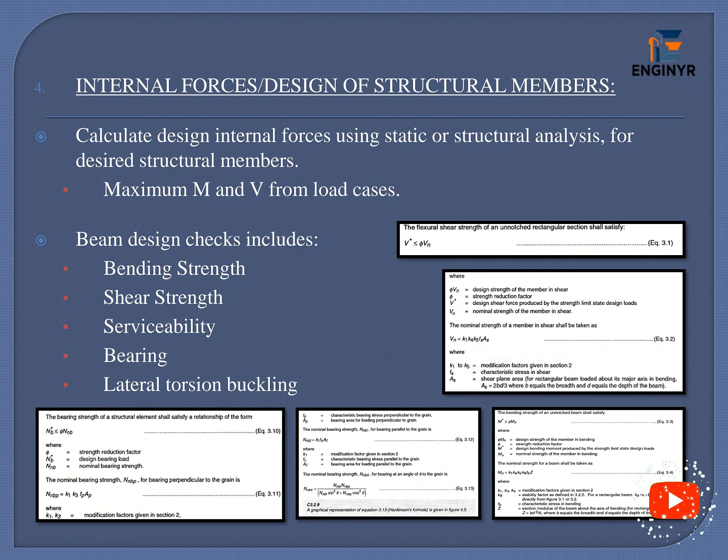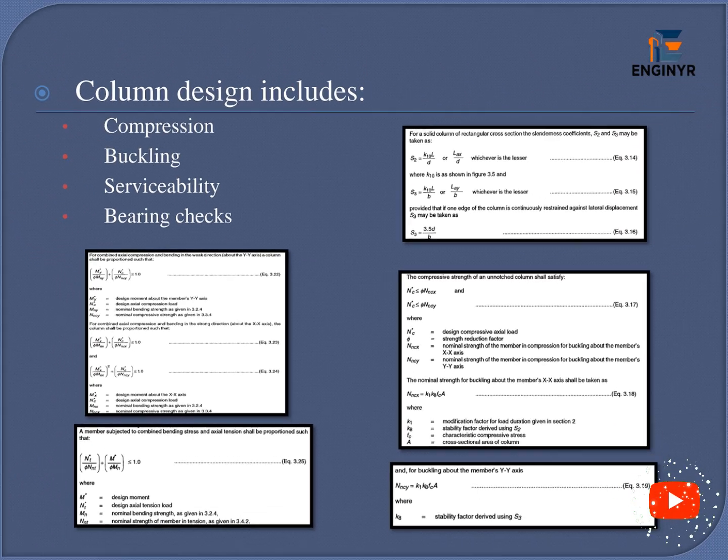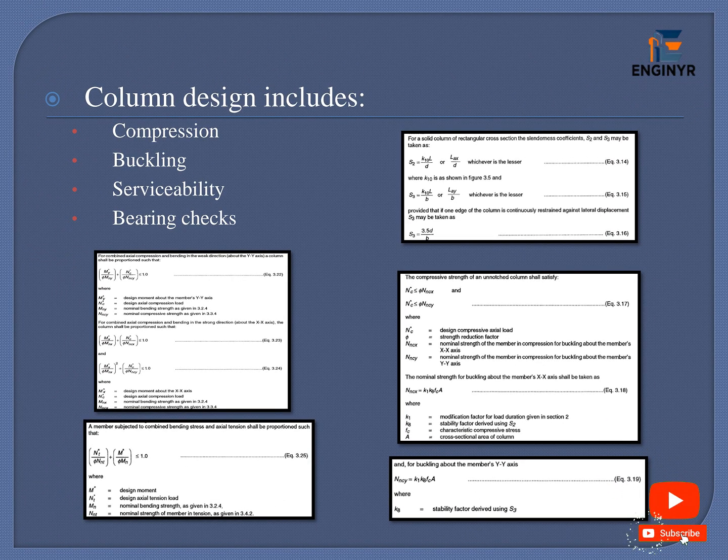Internal forces and design of structural members. Calculate design internal forces using static or structural analysis for the desired structural members, taking the maximum bending moment and shear force from the load cases. Beam design checks include bending strength, shear strength, serviceability, bearing, and lateral torsional buckling. Column design includes compression, buckling, serviceability, and bearing checks.